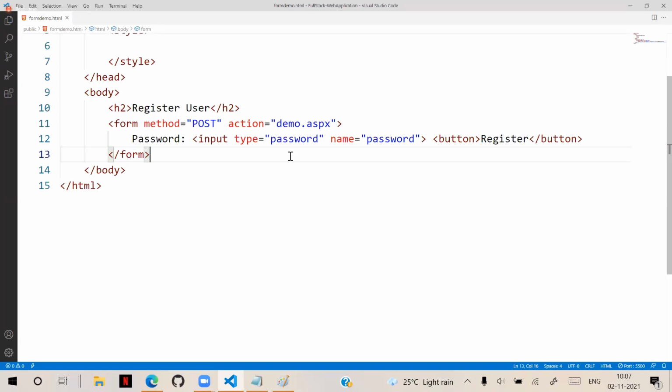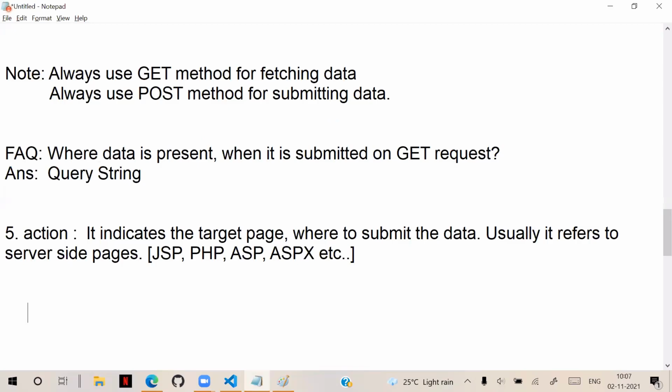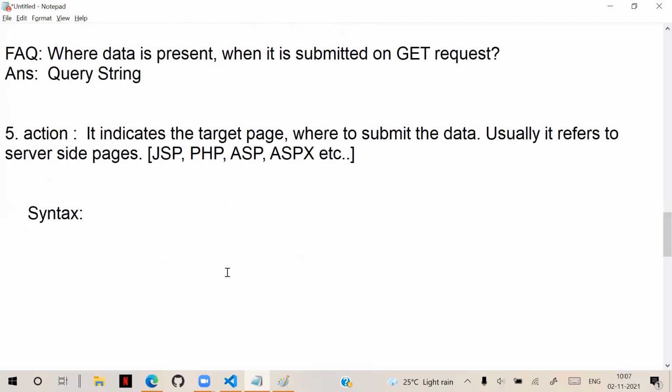Later, when you have a server-side technology, you can post into that, and it will collect the information and use it. So syntactically, you have to write like this: action indicates where to submit that information. We have form method is equal to post, and form action indicates where to post, some register.php, something like this. That's how we design the form action. So method and action, these two are important.